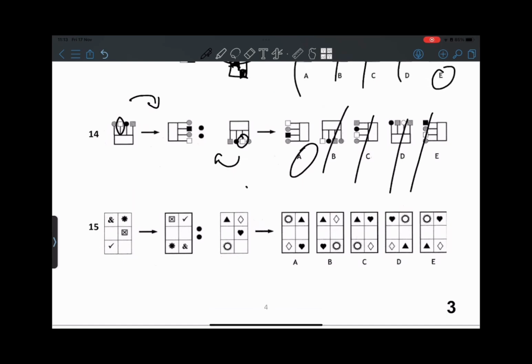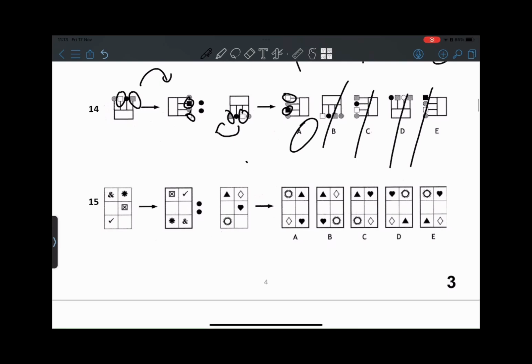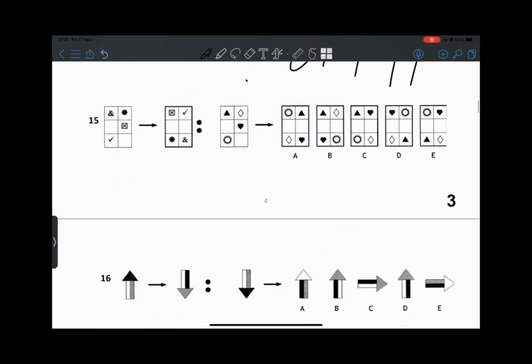Just to explain that, this rotated to the right, clockwise, and this one rotated clockwise, and then what happened is the square turns black, so this also turns black. But I'm assuming that if you follow through the rest of it, for example, the last one turns white, so this one would turn white, and you can see that's happening there as well. But you can just assume that that's what the change is going to be, especially when you don't have enough time.